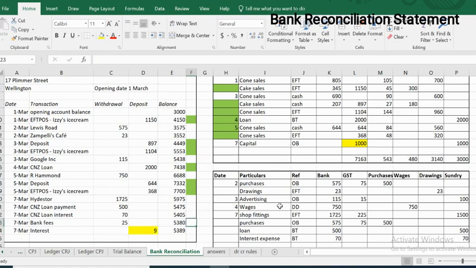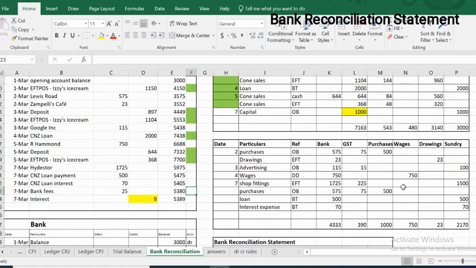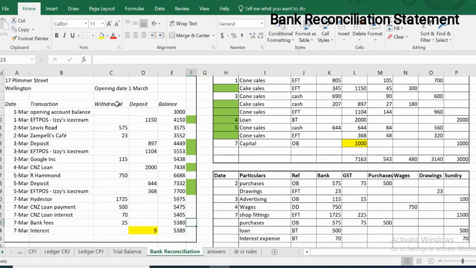Right, we're now going to do the cash payments journal. So once again, we're going to take the bank column, and this time we're going to compare it against the withdrawals, because that's the bank account going down. So the first one I've got here is 575, and in my bank column I can find a 575 there too. And sometimes there might be more than one 575 and you want to actually maybe compare.